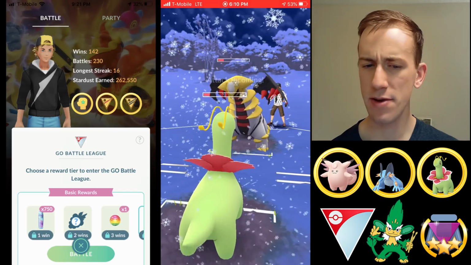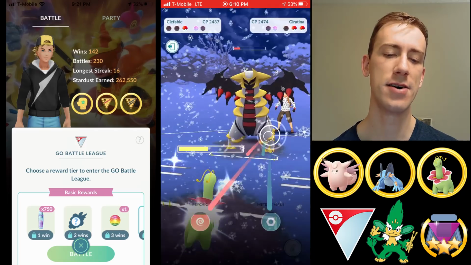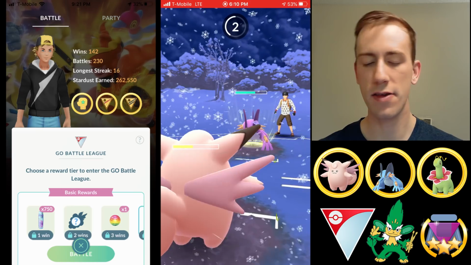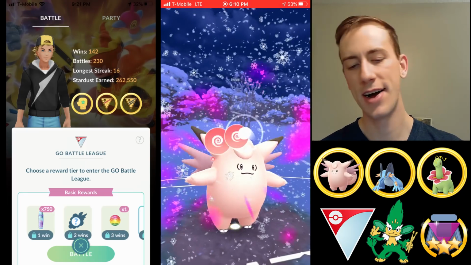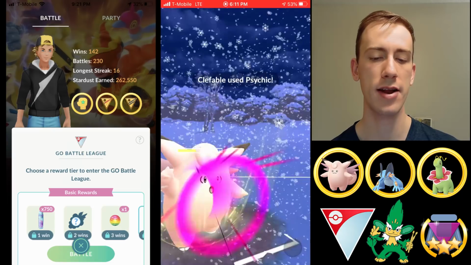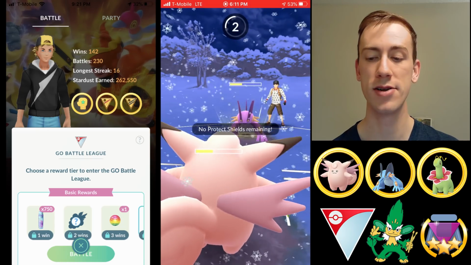And yeah, see how much damage Frenzy Plant did there? It seemed like it was almost half of Earthquake. I don't know. It definitely is resisted. They switch in their Swampert again. And because Clefable is so trash at putting on shield pressure, there's no hope of winning this. This Swampert's going to be able to get to another Hydro Cannon and take me out. Swampert is so fast. I love using Swampert.